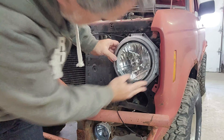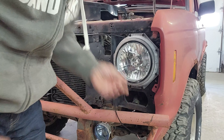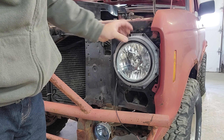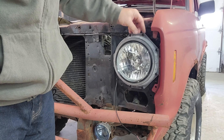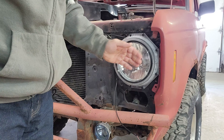We've got all six screws just started. I want to check fit and also make sure it goes completely flush, face to face with the headlight mounting bracket behind. We want to make sure we didn't adjust the headlight out too far causing it to push out — it's not a big deal, but it would cause a little gap back here.